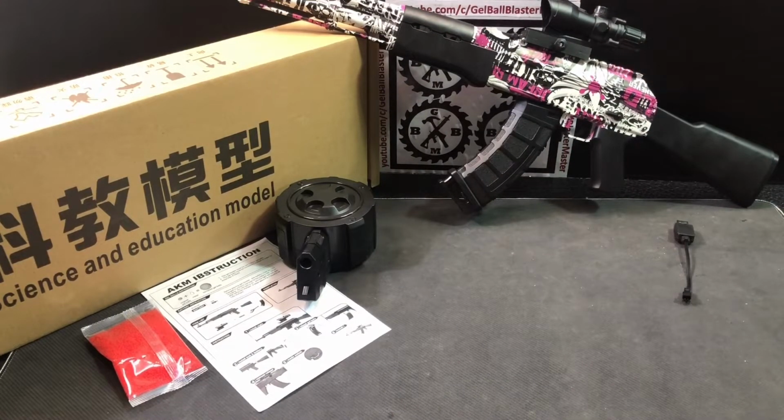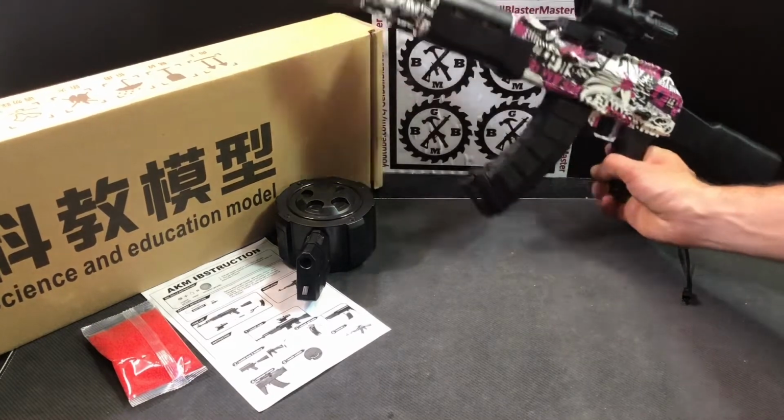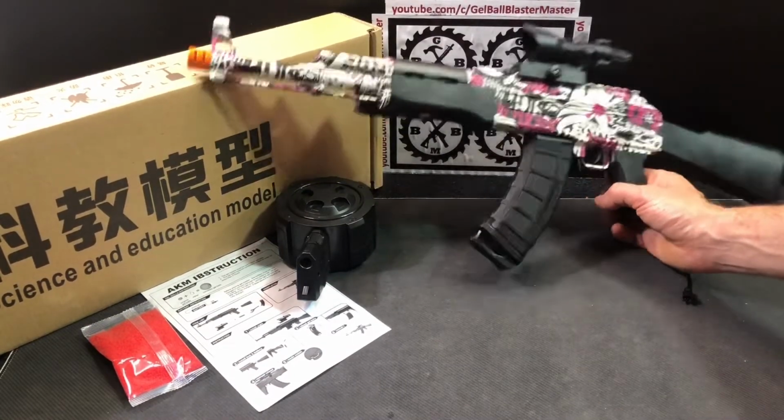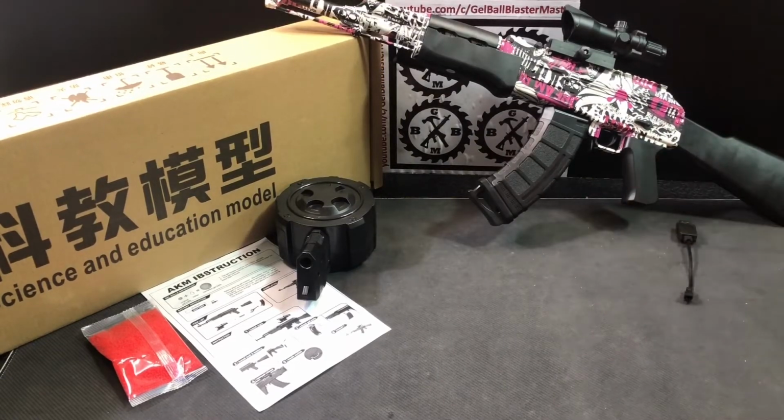So again, it's from VDD Toys, and this is their AKM, or I would call it a mini AK or medium AK47 gel ball blaster. Check back for the demo, or just continue watching if this is the long version with the demo attached.